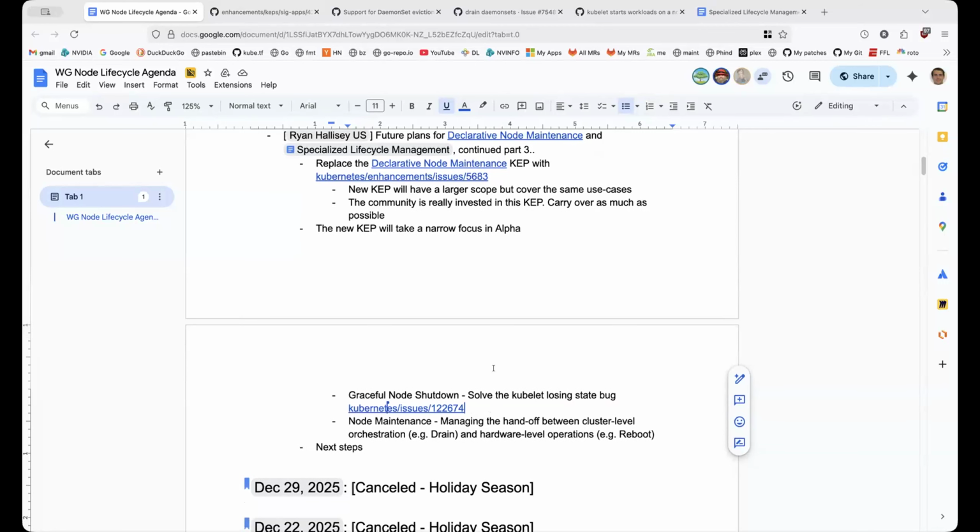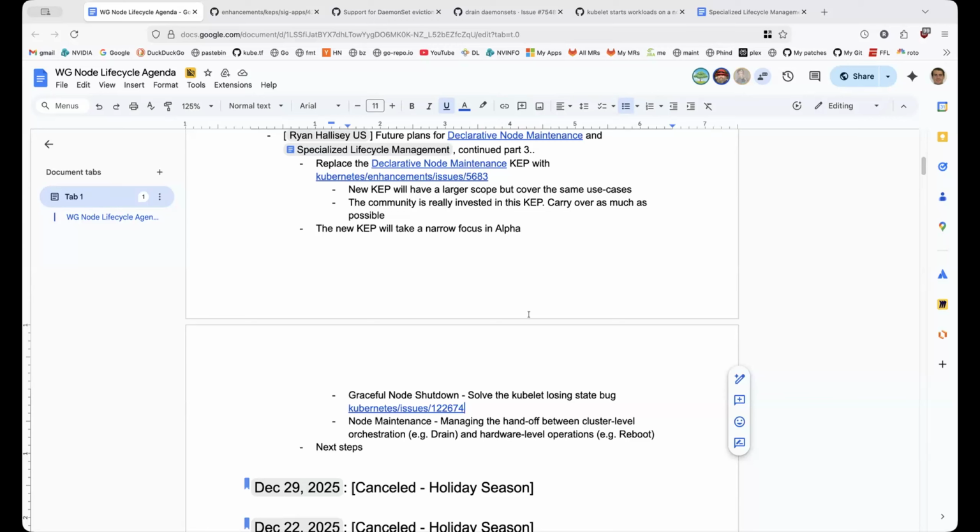Yeah, Michael. Yeah, I just have a question for Ryan, I guess. Since you're mentioning that you want to start with a really limited scope for the alpha and just target these two things, are you implying that you'd like to expand the scope when you go to beta or GA, or would you do follow-up caps, or what's the idea there? Yeah, so I think that we would try to expand the scope. I think there is room to do it.